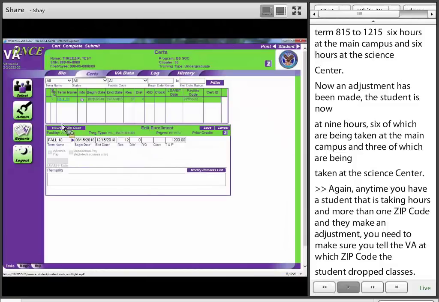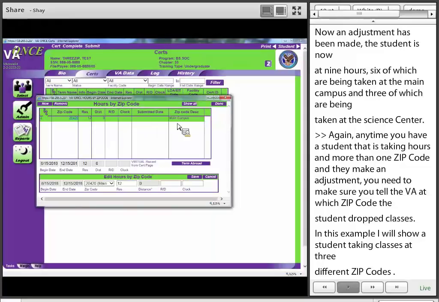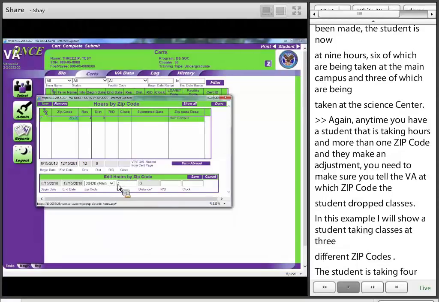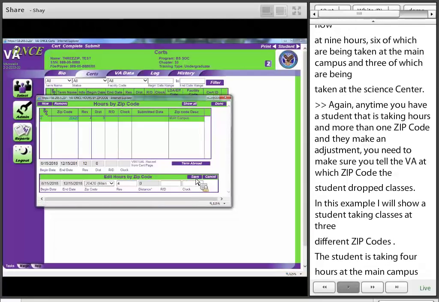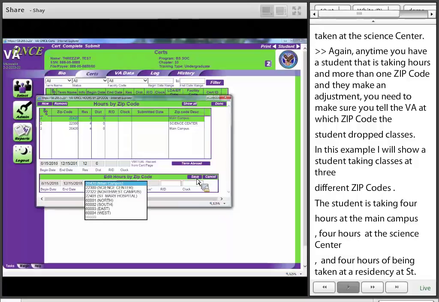In this example, I'll show a student taking classes at 3 different zip codes. The student is taking 4 hours at the main campus. Four hours at the Science Center. And 4 hours are being taken at a residency at St. Mary Hospital.